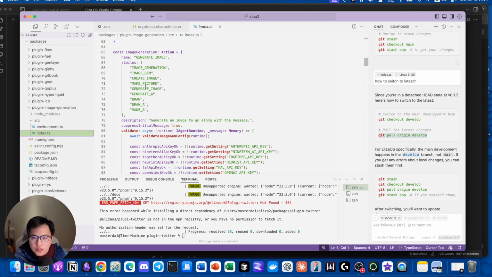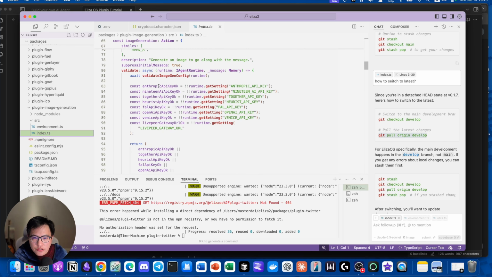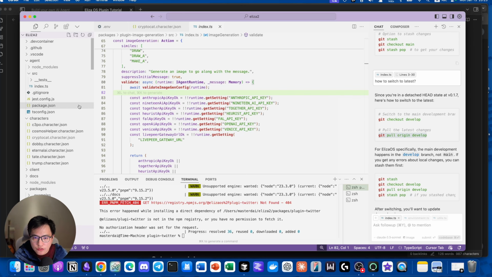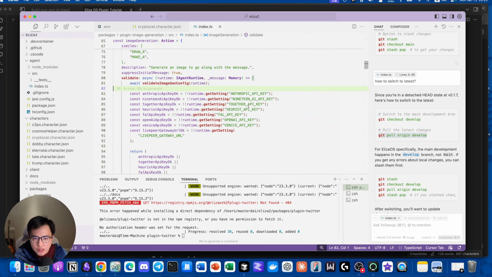Yep, this is actions, I guess. This is right here. So it requires some APIs. If you have Cloud API or OpenAI API, you can already use these actions really well. But sometimes the Cloud API and OpenAI API are paid. So if you don't have that, I suggest you guys use Together AI API.